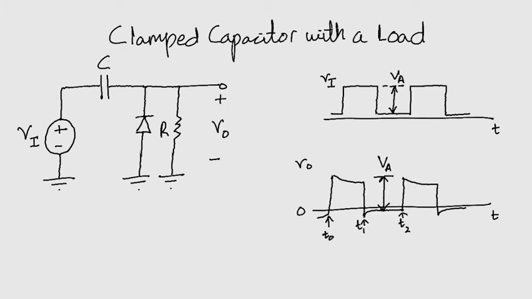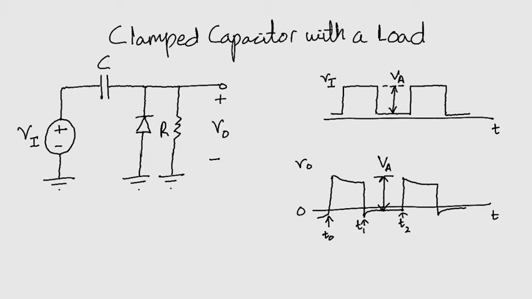During the interval T0 to T1, the output voltage falls exponentially with time constant CR. At T1, the input decreases by VA volts and the output attempts to follow. This causes the diode to conduct heavily and to quickly charge the capacitor. At the end of the interval T1 to T2, the output voltage would normally be a few tenths of a volt negative, that is minus 0.5 volts. Then as the input rises by VA volts at T2, the output follows and the cycle repeats itself.